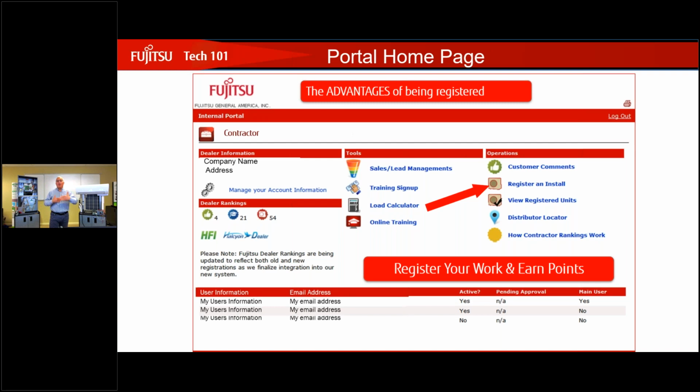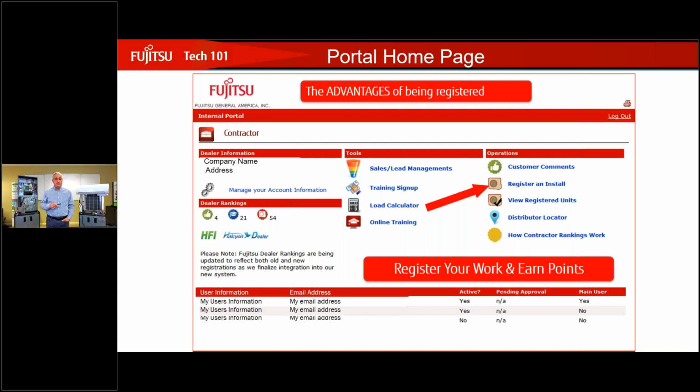If you're working your way toward those 20 installs on a yearly basis and 20 training points that will hold over a 2-year period of time, when you register the equipment within the first 60 days, they now get a 10-year warranty, which is no extra cost to you. It's just the effort of registering the equipment. Takes about 5 minutes. It's not a big deal. Please do it. It's to your advantage.